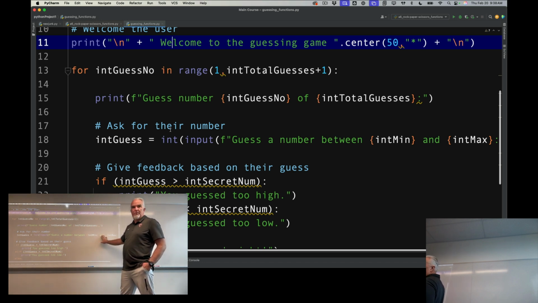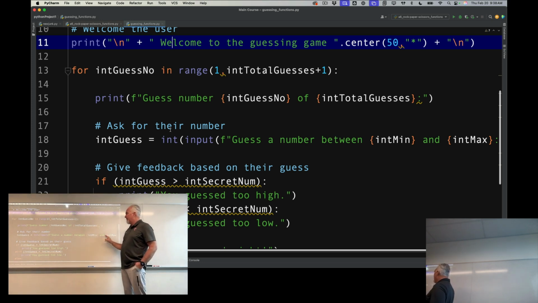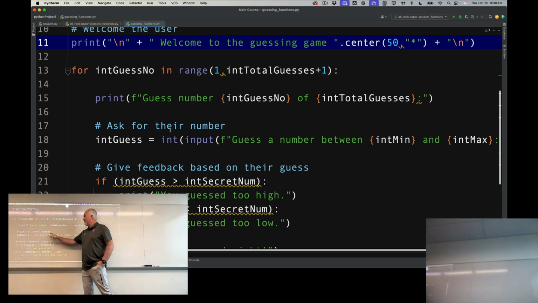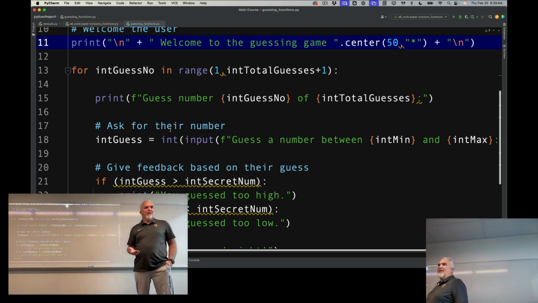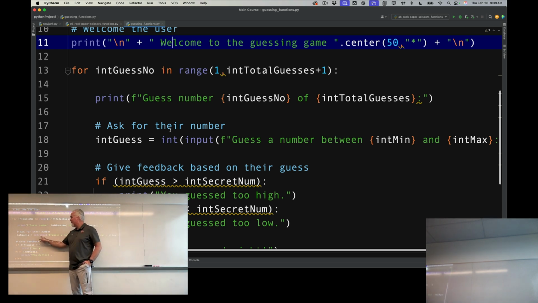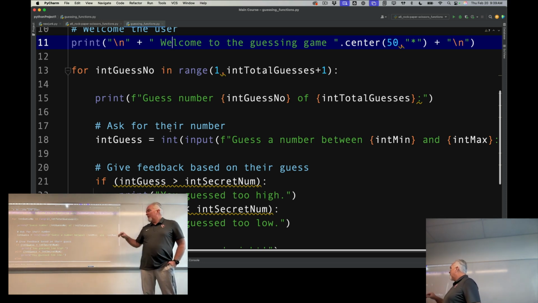But the part that I want to focus on right here is this, where I'm asking for their input. Right now, you can see that I'm asking for their input, and I'm immediately converting it to an int. As we've talked about before, that's risky because it doesn't give me the chance to make sure that they actually put a number in their response. And if they don't, it's going to cause an error, and there's not really any space in here for me to grab that or do something healthy to keep my program from crashing. So I don't want to do this.